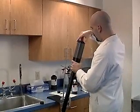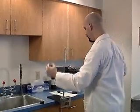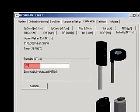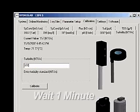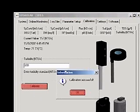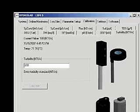Screw the cap on and gently turn the sonde over so the sensors are pointing downward. In the box labeled Turbidity NTU, type the labeled value of the standard. Wait 1 minute for the readings to stabilize. Click Calibrate. Click the OK button in the Calibration Successful window. The turbidity sensor is now calibrated.